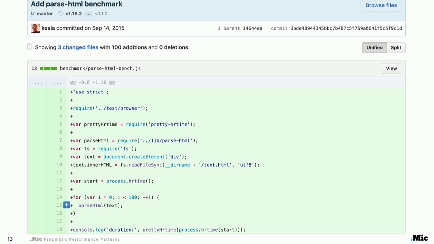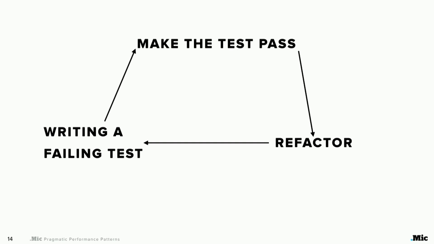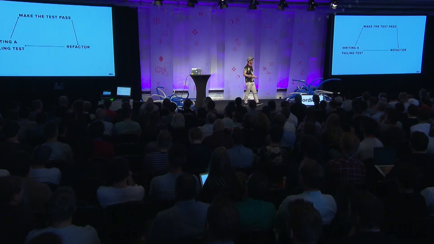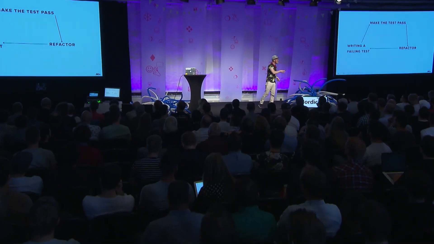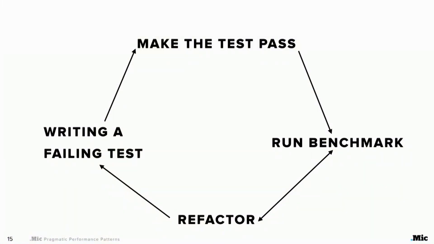I created this super simple benchmark. It just parses some HTML, runs it a couple of times, and then prints out how long it took. It's pretty naive, but I took an article that I felt was representative of how our articles look. I like to do things TDD when possible — write a failing test, make the test pass, then refactor. But now with performance in mind, I ran the benchmark when I had gotten the test to pass, then refactored, then ran the benchmark again, then refactored. This phase of making it performant was much earlier in the process, and I had something to compare with.